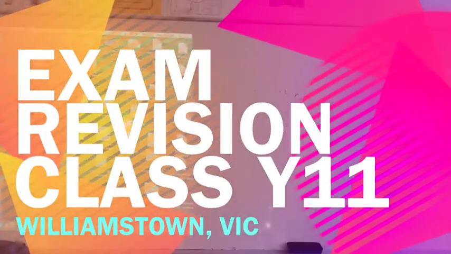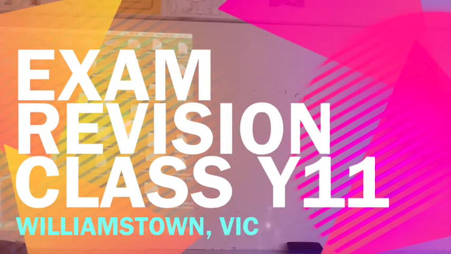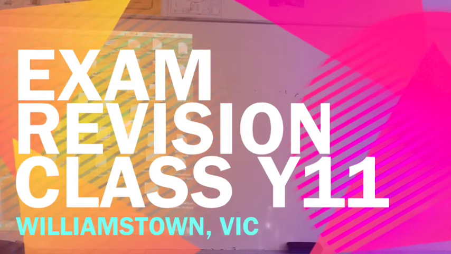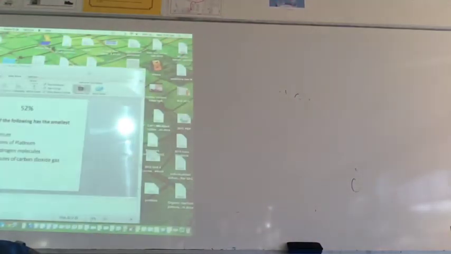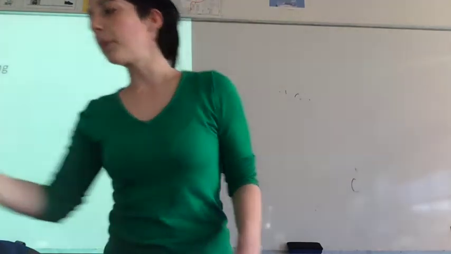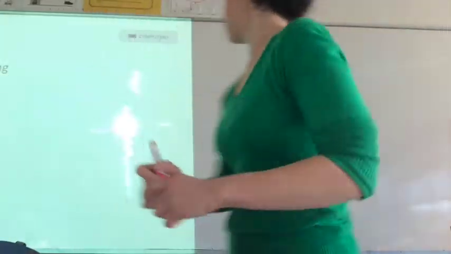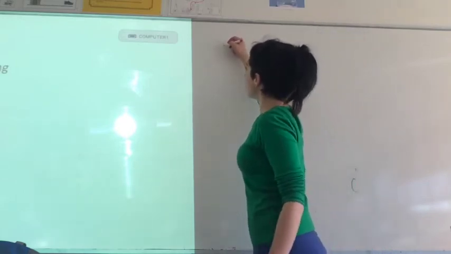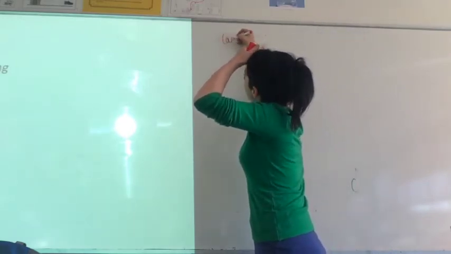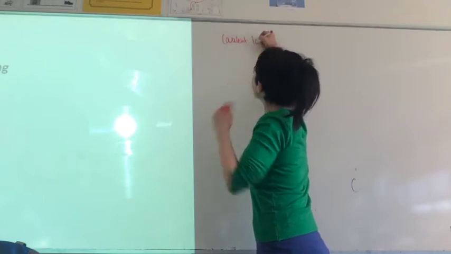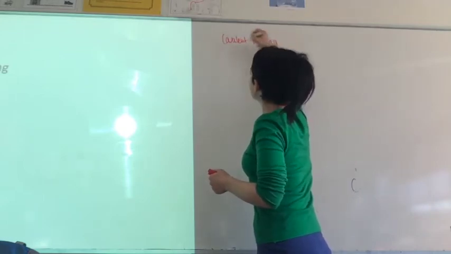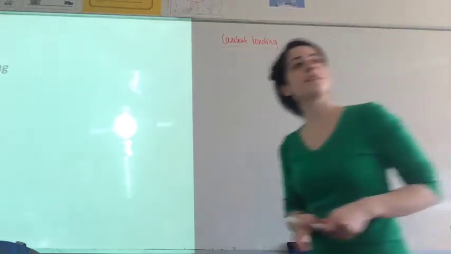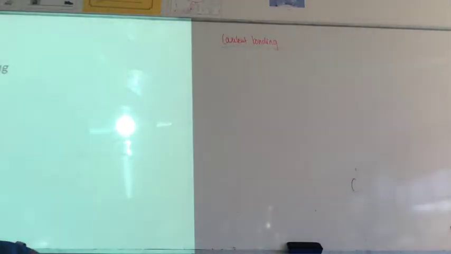Guys, we're just going to go through basically what I did with the other students in the double, and that is we're going to start with covalent bonding because we finished off with ionic last time. Now I'm going to be focusing more on difficult types of questions. So what I want us to do is see if we can remember how to write out the electron dot diagram and the valence structure. Okay, so just starting off with that type of thing.